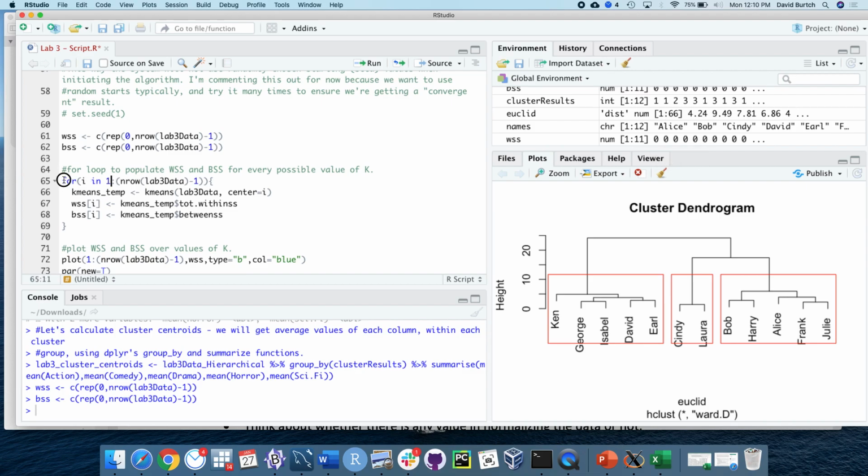So in this for loop, for i starting at 1, it's going to increment up to the thing on the right side of the colon, which is the maximal value that I will take on. So from 1 up to the size of my data set, which is 12, minus 1. So from 1 to 11, starting with 1. First, get the k-means clustering solution for k equal to that value of i. So k equals 1 the first time. Call the k-means algorithm on my data, looking for a clustering solution with k equal 1 cluster. Again, not useful, but I'm just going to do it.